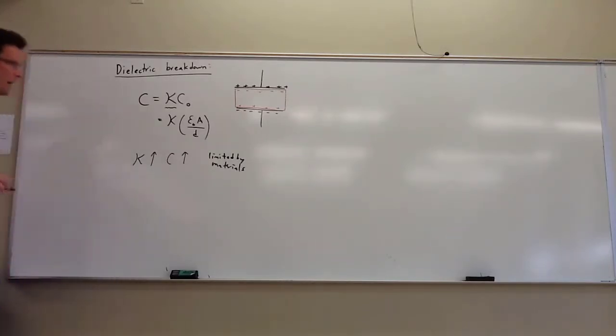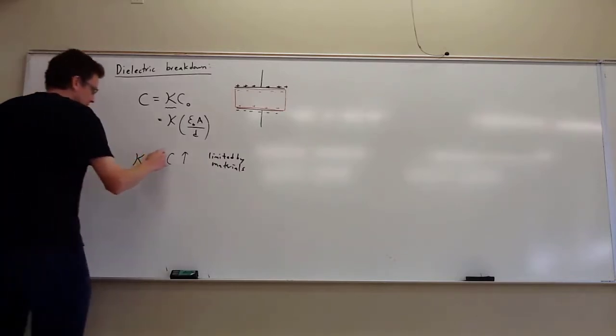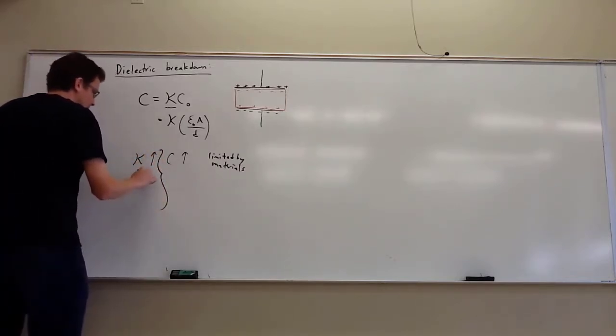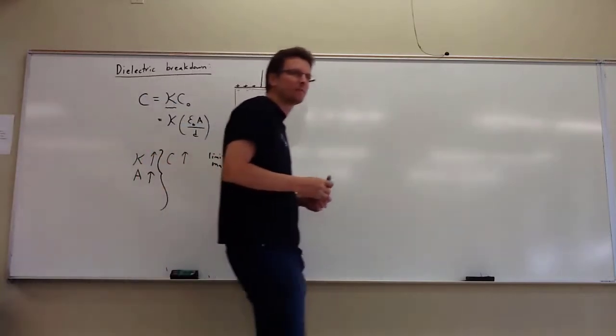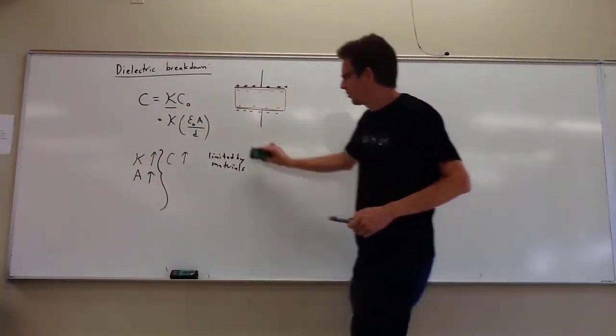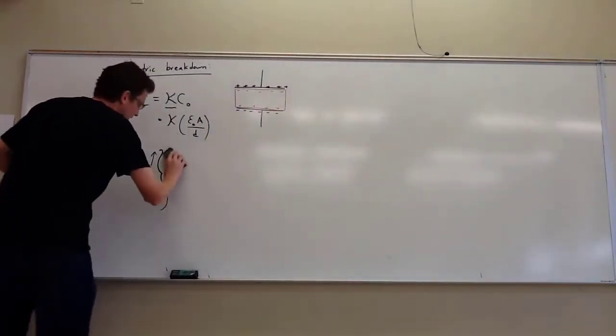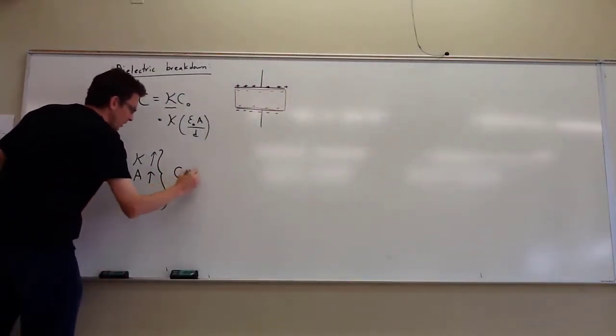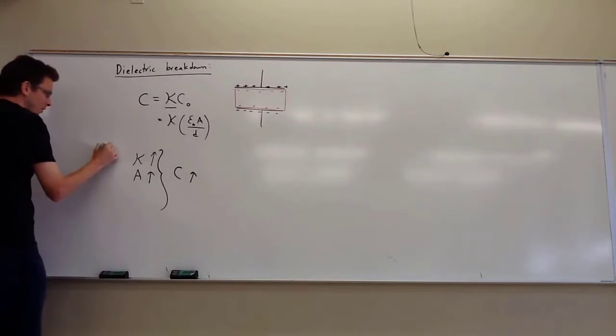If we wanted to make the capacitance better, what should we do to the plate areas? We should make them bigger, okay? So that's another way to improve the capacitance. I guess I should put this over here, because these are all things that are improving the capacitance. So here, they're limited by materials.